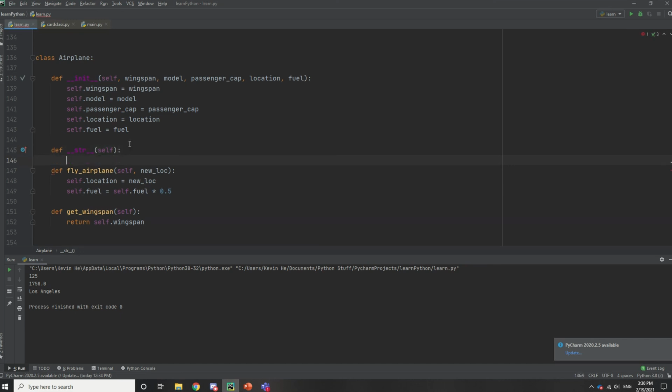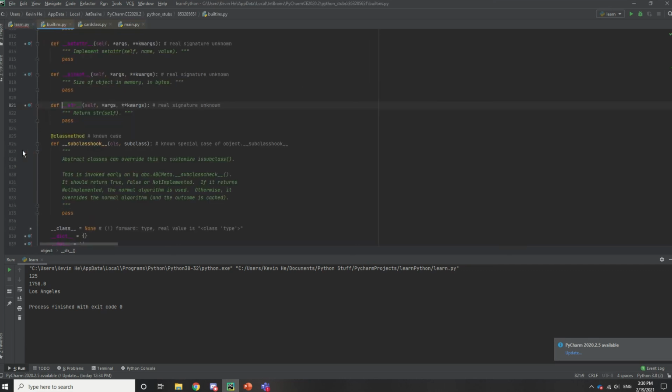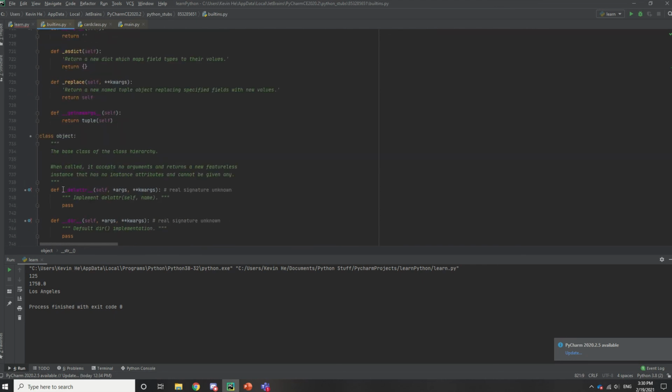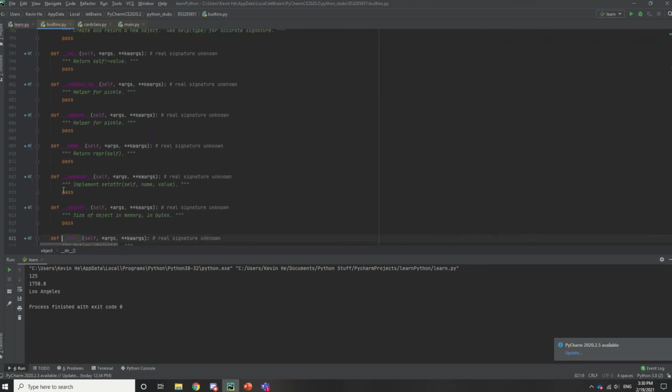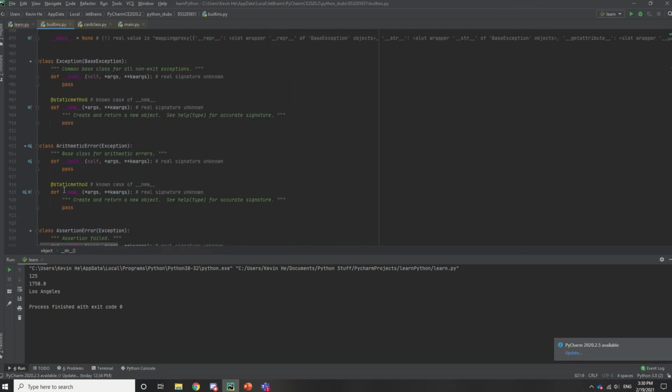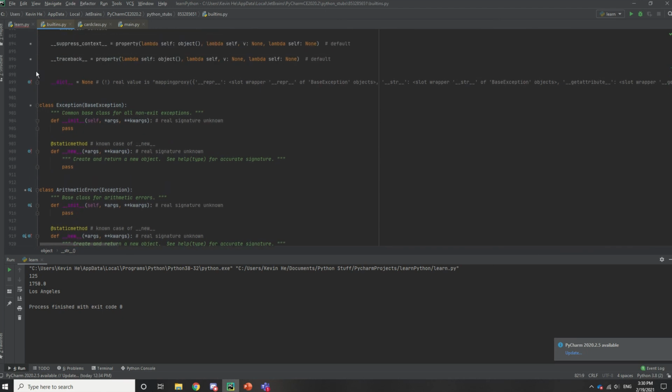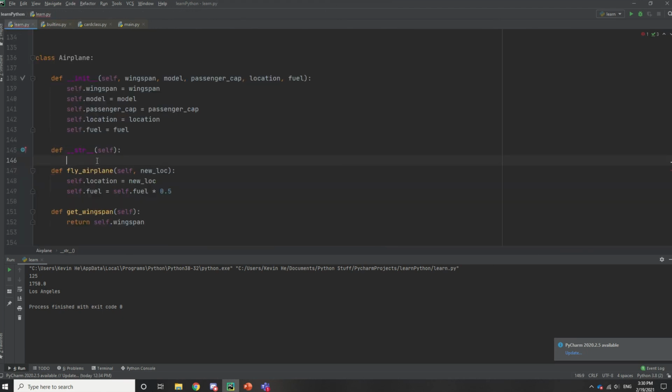Now this is going to allow you to print. These are all the built-ins, but essentially what we're doing is changing the built-in function, because it has a built-in one, but we're going to override it to create our own string function.